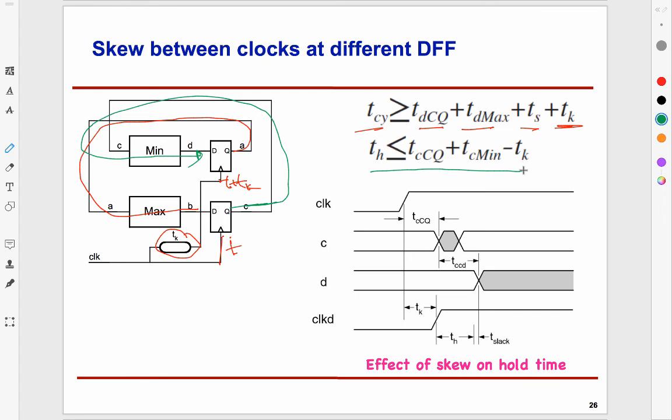Now, of course, if I knew that this was a worst case, if on the other hand, let's say the clock at the bottom flip-flop was delayed, what do you think it will do to us? Or another way of saying is TK is negative, right? So that would actually help us if you think about it, because if this TK is negative, then I'm really adding a number out here. So it helps us in a hold time situation like this, and it is going to help us also in the clock cycle. I can actually speed up the clock.